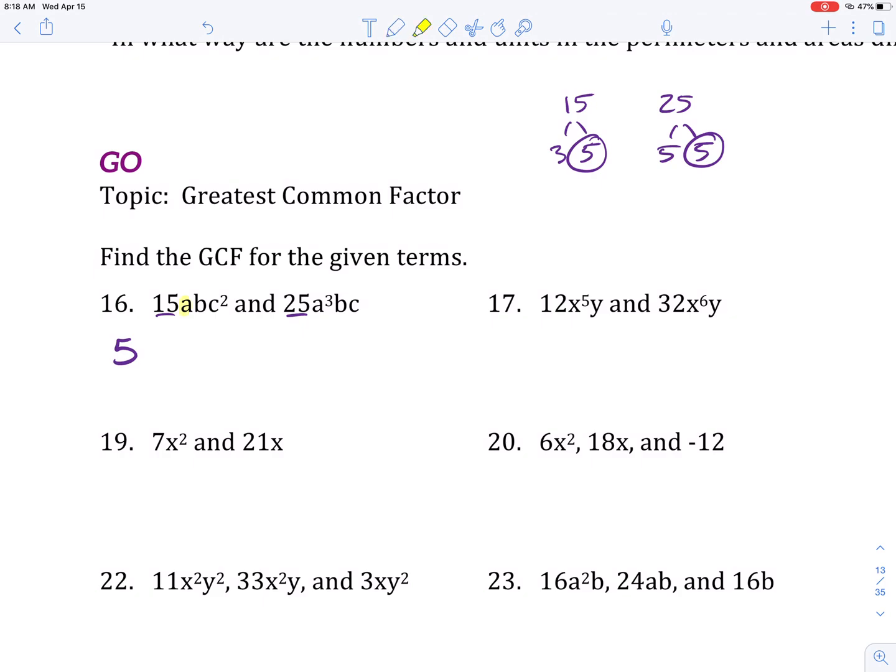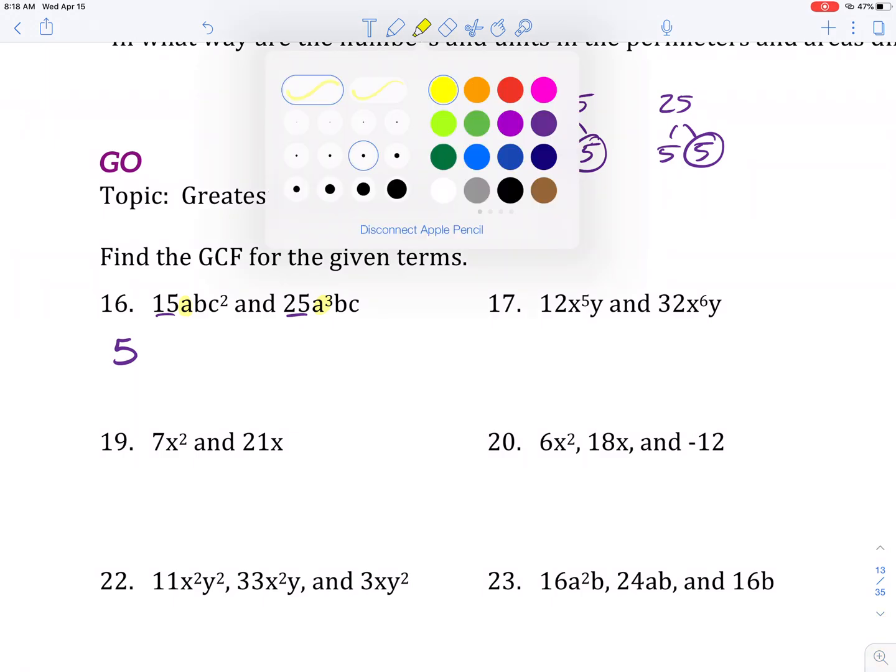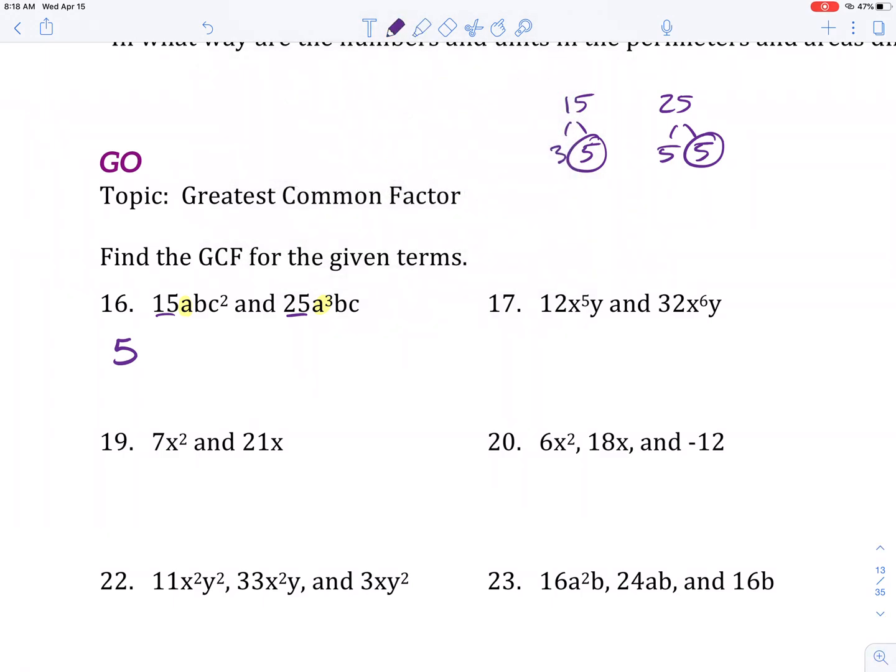Well, if you notice, there's a here, and there's a to the third power there, and we could think of that as a and a times a times a. So the common factors they have here, we don't know if they're prime or not, but the common factors there are just going to be a. So we would add a to the mix. And then moving on down the line, there is a common factor of b, so we can factor those out. And then there's one common factor of c.